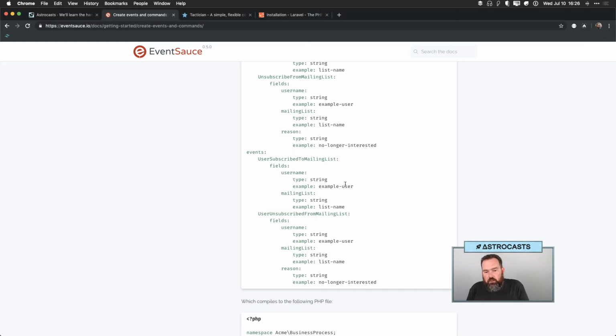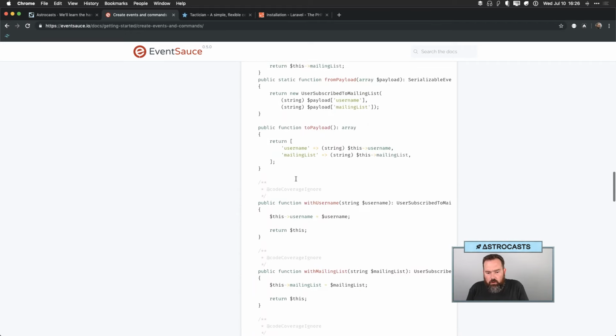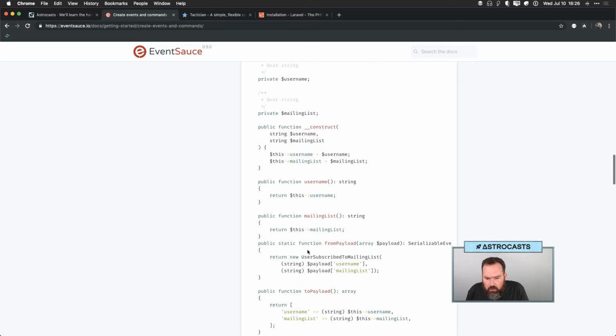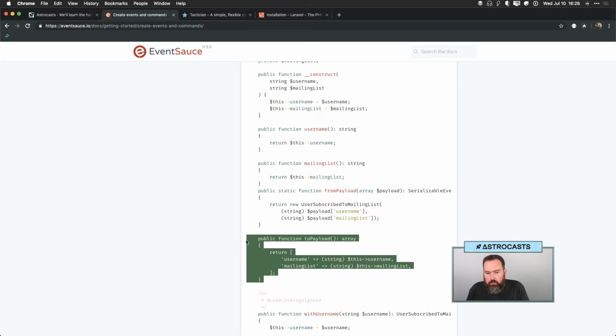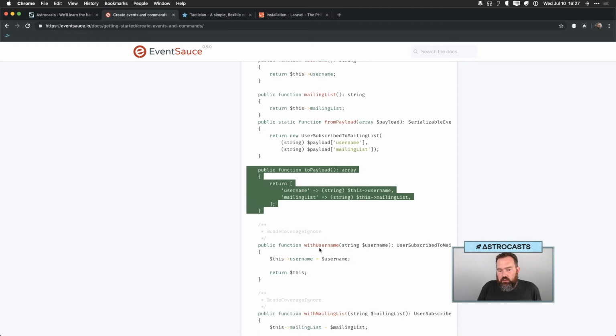And then you can do an example, and it will actually generate this code for you. So essentially what I was getting at earlier is this implements from payload here and to payload here. But this is more complicated than I want to deal with. It's probably the right way to do it, which is why the scaffolding and the code generation is pretty nice. But I'm not actually going to go this far.